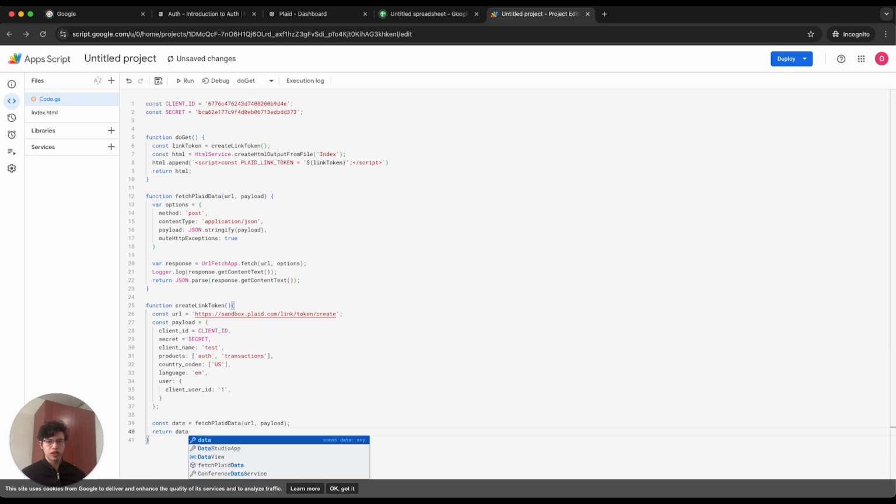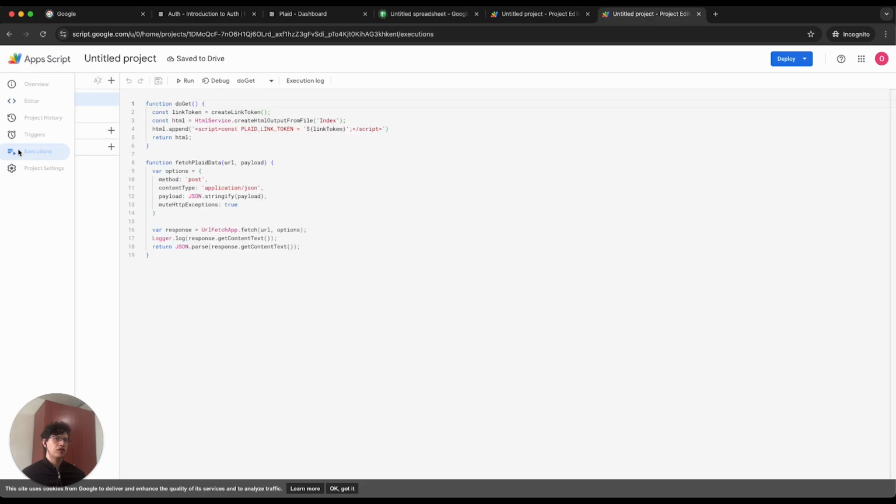And the response is going to give us a dictionary, and part of that dictionary will bring the link token, so we can just use the link token like that. It will be link token. That's part of the dictionary. So that's how it works. I think I could do a test so I can show you how it works.